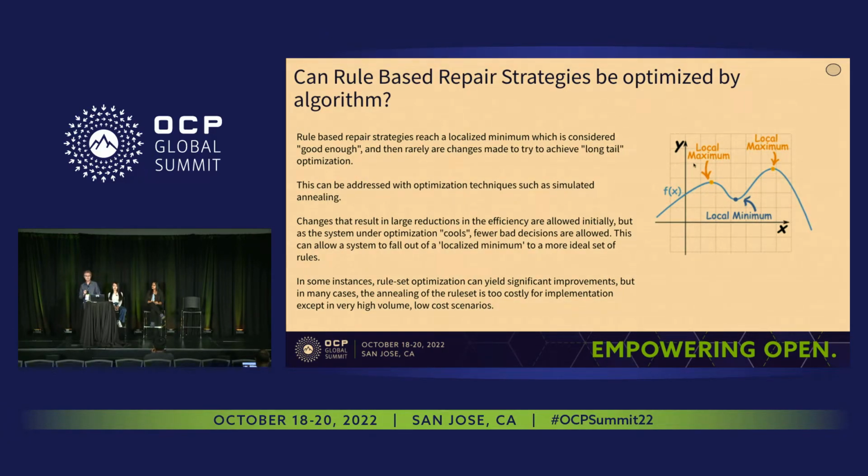At this point, I'd like to turn it over to Yuanlin, and she's going to tell you a little bit about how well our repair-based rule systems are working and some of the new inference-based approaches that we're looking at for repair prediction. Thank you, Dan.